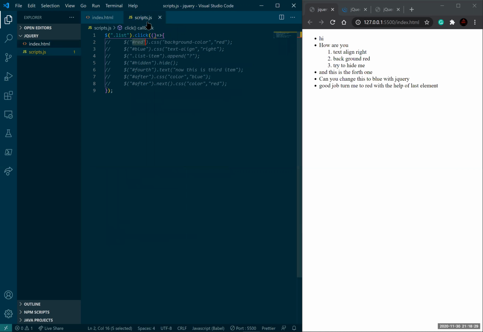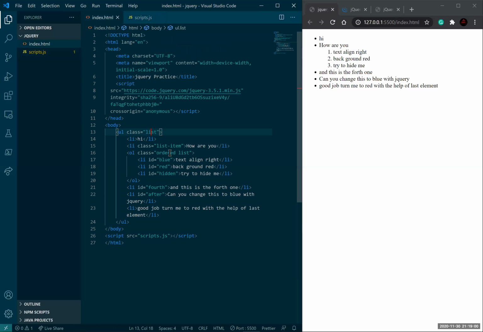So if you go into the scripts, for example, I made the list clickable. This is one of the really useful jQuery features that lets you run a function. This is how you run a function by clicking on the item with a class name called list.